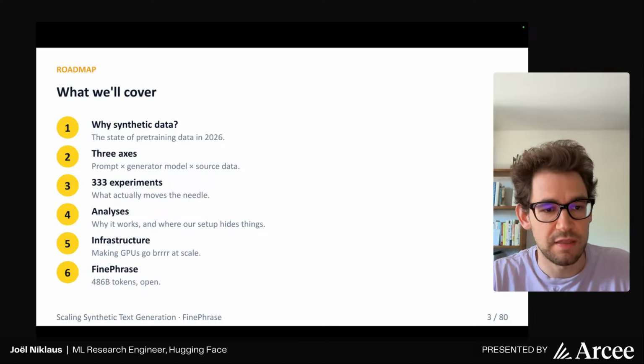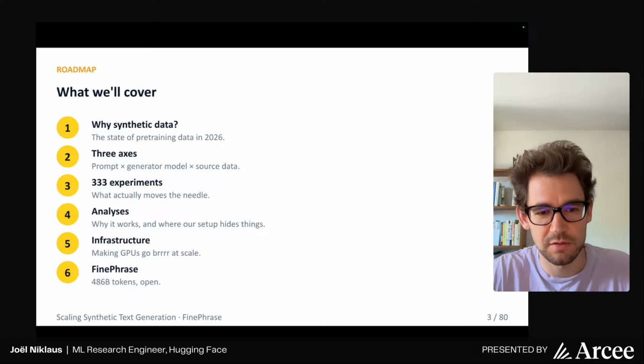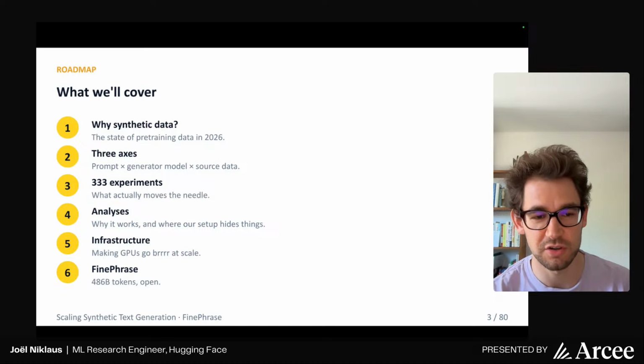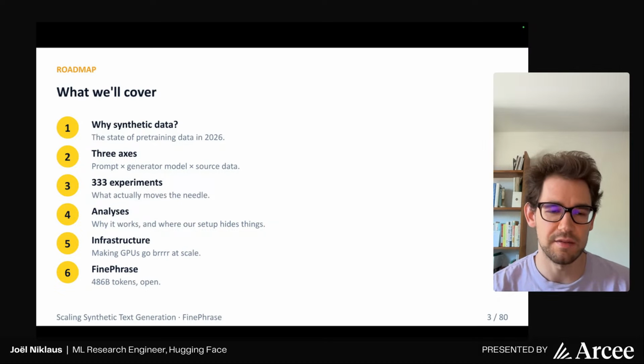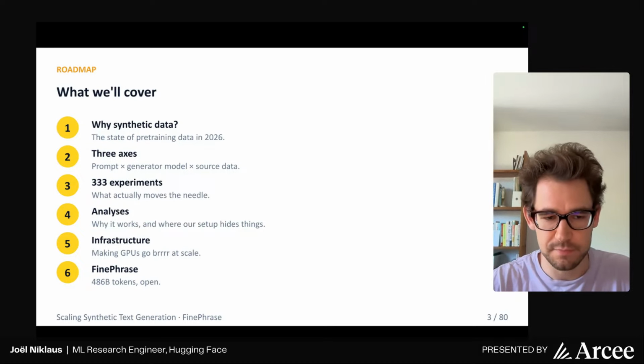Then we ran 333 experiments in total to figure out what moves the needle, what leads to good pre-training data. And then we did some analysis to satisfy our curiosity, like why does it work, what issues are there still.